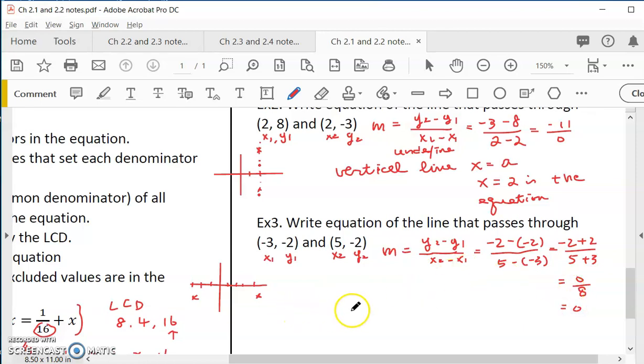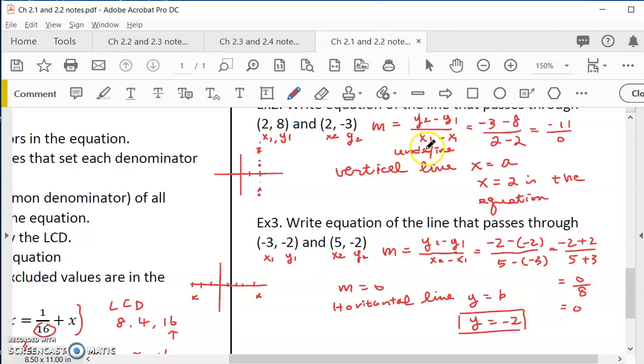When slope is 0, that means the line never goes up. It's always constant. So m equal to 0 corresponds to a horizontal line. A horizontal line just keeps going, never changing. It's constantly that y number. For a horizontal line, the equation is y equal to b, just the y-intercept, that's 0x, right? So what is our b? It is always -2. You can see that y equal to -2 is the equation.